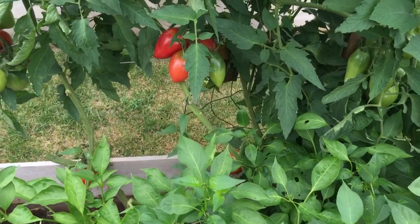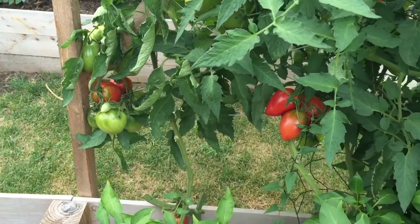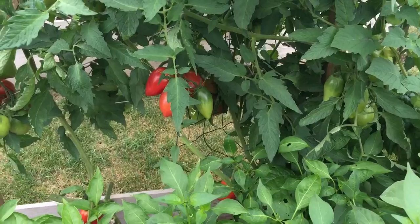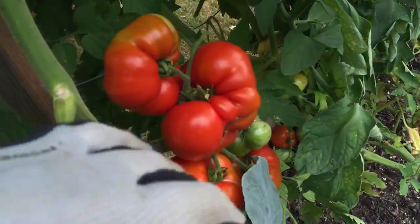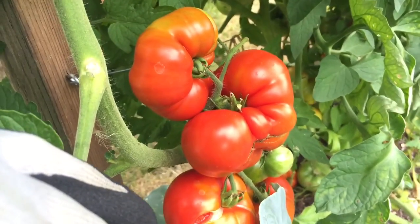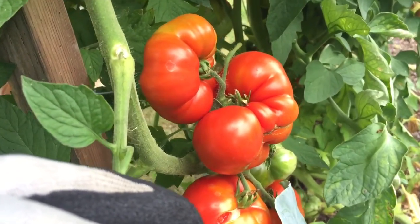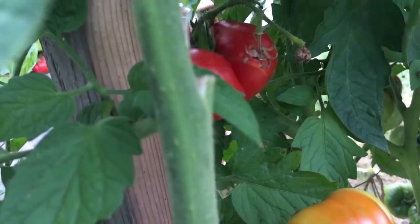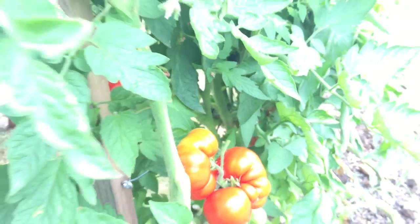Over here are some tomatoes that are going to start getting harvested today. These are our Sheboygan tomatoes. They're an Amish paste style tomato from here in Wisconsin. And over here, you can see some of our heirloom, more cutting and slicing tomatoes. These have been absolutely delicious. I've got to actually look and see what the variety was for some of these, but they are getting rave reviews inside, so they're definitely winning.